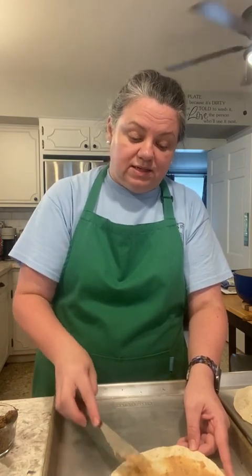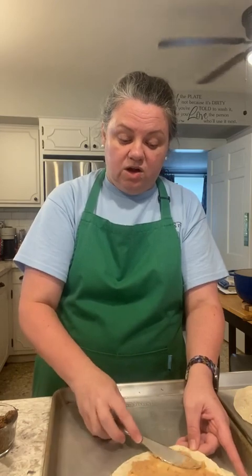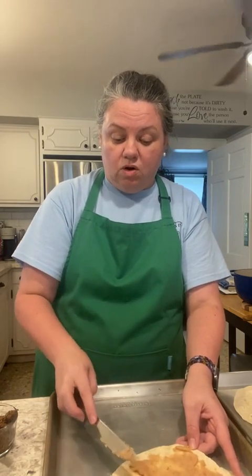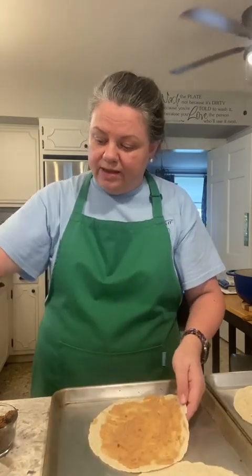So I know 2 tablespoons is not a lot, but even these, the lowest carb ones I can find, are still almost a whole carb per tablespoon. So with 2 tablespoons, looking at a little spread there.